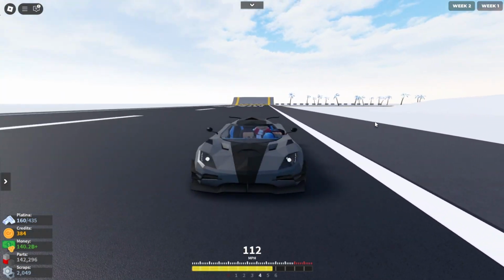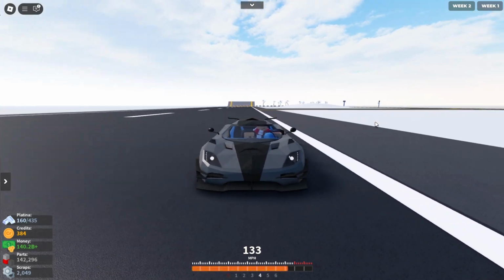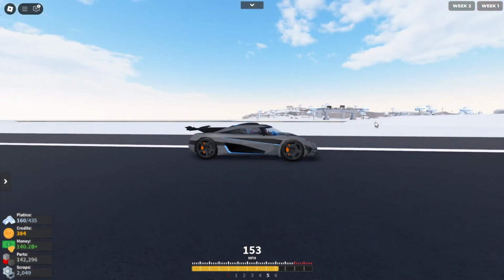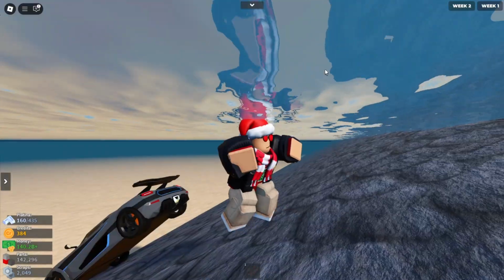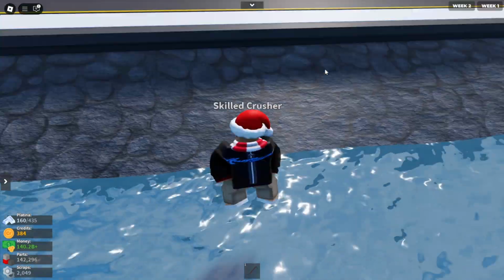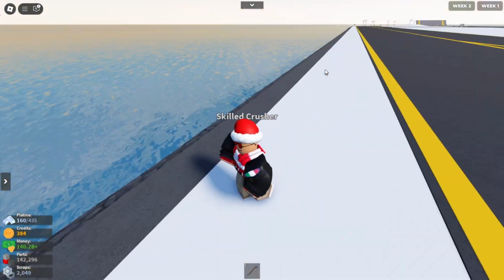This is still based off of no tweaks or changes, and it still looks good as a Koenigsegg. I'm gonna give it a solid 8 out of 10. Okay, that might be the sign to move on to the next game. Don't know how that happened. Not really the best driver, but yeah, let's get on to the next game.